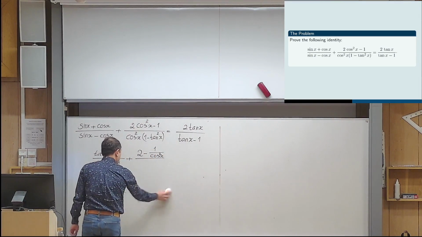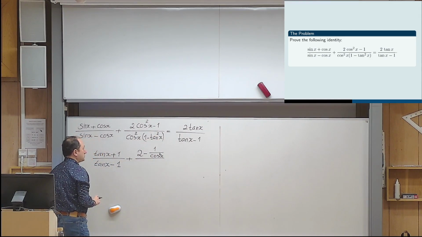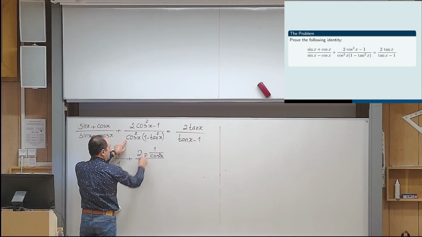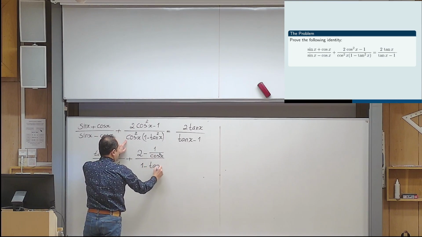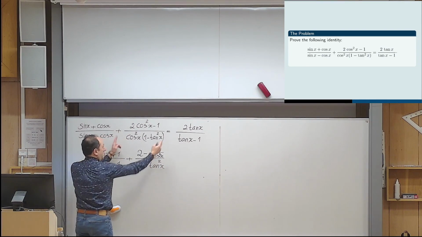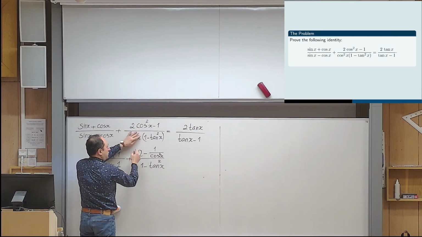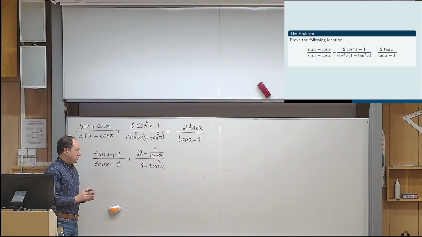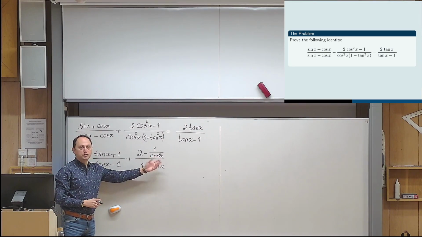So what I do, I divide the denominator by cosine x squared as well. Yes? So when I divide that, I take the cosine squared away, and this is left. So this becomes 1 minus tan x squared. So I divide the whole expression by this. That one is gone, this is left. So far, it is promising, but the only problem is the existence of this 1 over cosine x squared.